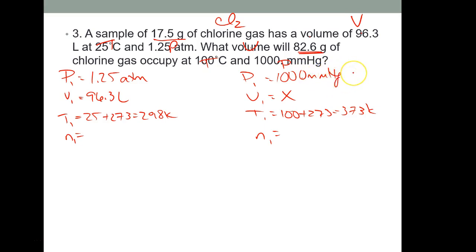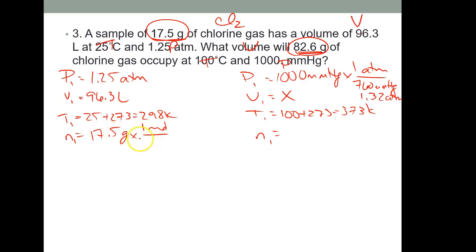millimeters of mercury. Okay, and again, they need to match units, so I'm going to change millimeters of mercury into atmospheres. And that's quite frequent. Very often you will see calculations done in millimeters of mercury. So 1.32 atmospheres. Okay, so now let's talk about this grams thing. Grams is not the same thing as moles, but it is related. And so what you need to do before you do the problem, just like how we were changing temperature into kelvins, you really need to change from grams into moles.